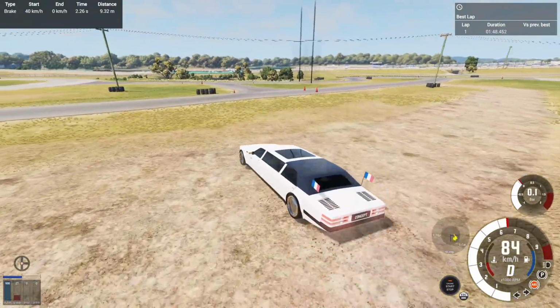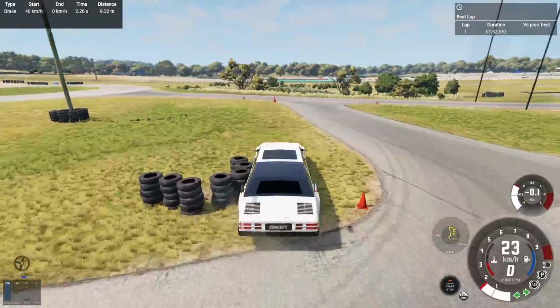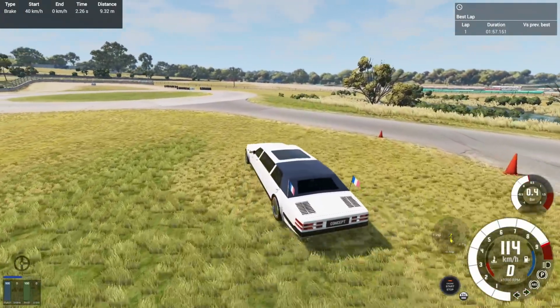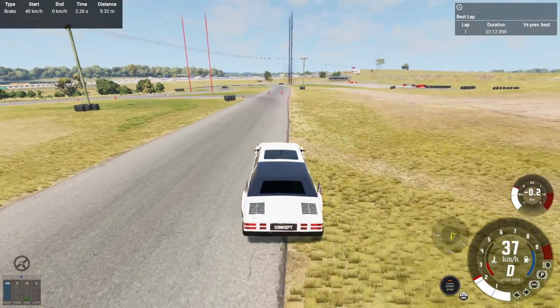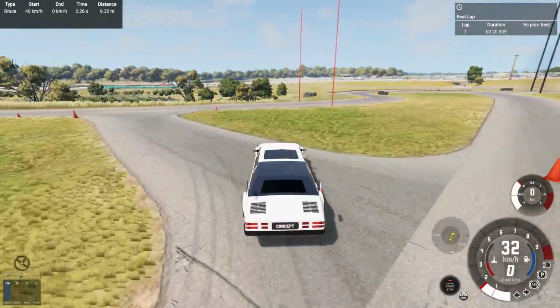Can I please just turn enough to get there? Please! No, no, there's tires. Okay, I can go through them. Come on, Ryan. We can do this. We got it. Okay, there we go. We're getting there. This is so awful. I genuinely can say I've never driven a worse car in my entire life.